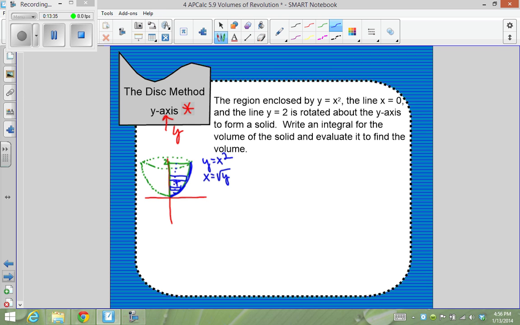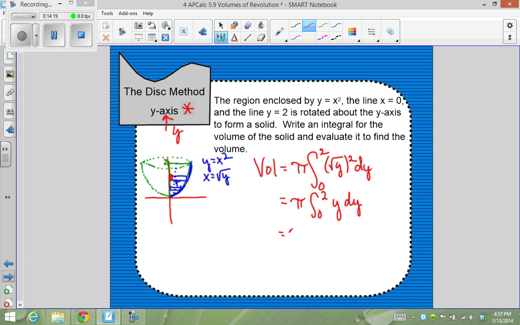Okay? So, same basic concept as you had before, volume equals pi, and then you want your radius squared. Well, your radius this time happens to be square root of y times your height, which is now this width right there on that piece, and so that width is a delta y or a dy on this one. Okay. All right. So then you've got, and you are going, sorry, I should put this in there, from 0 to 2. So you've got pi integral from 0 to 2 of y dy.